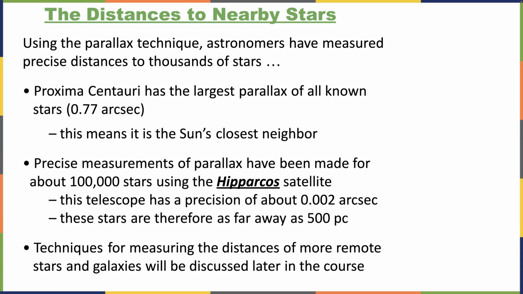So if the number is 0.77 arcsecond, now you can directly measure the distance, right? So the distance should be 1 over 0.77 arcseconds. So that is the distance. Can somebody calculate that distance and tell me what will be the distance to Proxima Centauri in terms of parsecs? How many parsecs will be the distance to Proxima Centauri? So I will give you like 30 seconds, right? So try to calculate the distance to Proxima Centauri in terms of parsecs, and then let me know the distance.